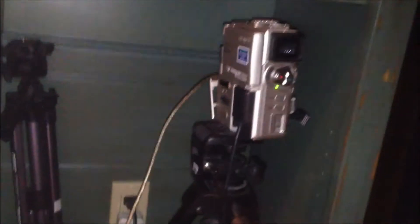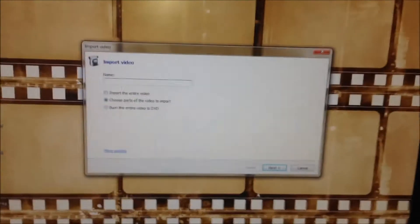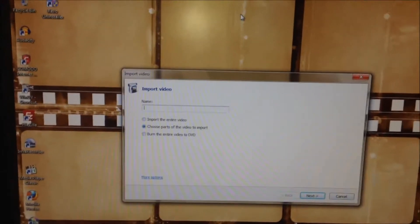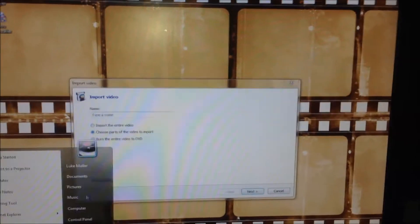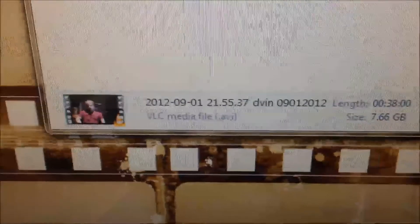I'll turn the camera on to VTR mode — it really helps when you plug the camera in. Turn VTR mode on, and the moment you do that in Windows 7, you get 'Import Video.' I believe it deinterlaces the video too, so it's a pretty good importing solution that's just quick and dirty. What does it import these as? It imports them as an .AVI file. This is an example of something I imported the other day — I imported the entire tape as one file and then edited it down.